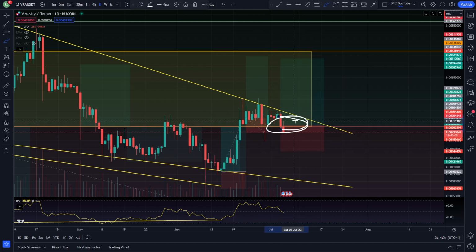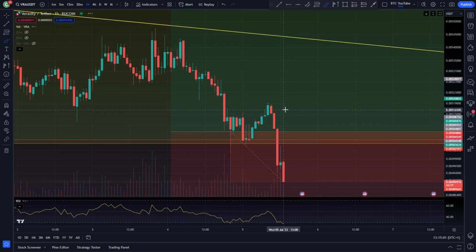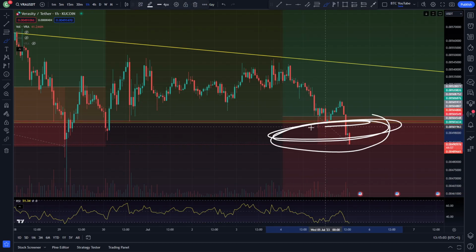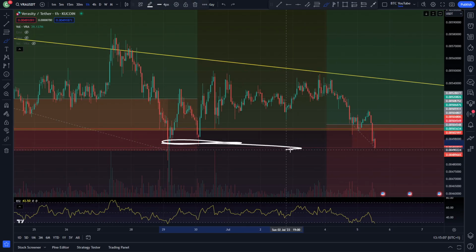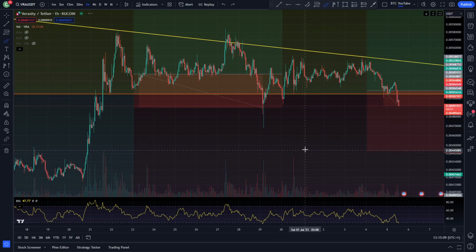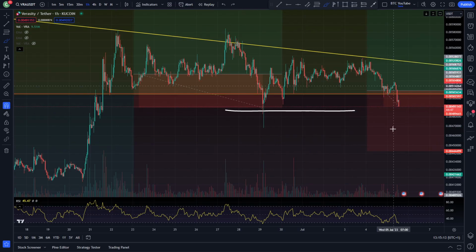So obviously it's quite early on in the day now. You can see here on my UTC it's about 1 o'clock, 1:15 right now in the afternoon for me. And realistically we could see Verasity right now looking like it's coming down to test some of these levels back here. So we'll see if we do get a bounce in this area. But obviously we have got these swing lows that could be tested. You can see Verasity just starting to come down into those areas now, and we'll see where we close.